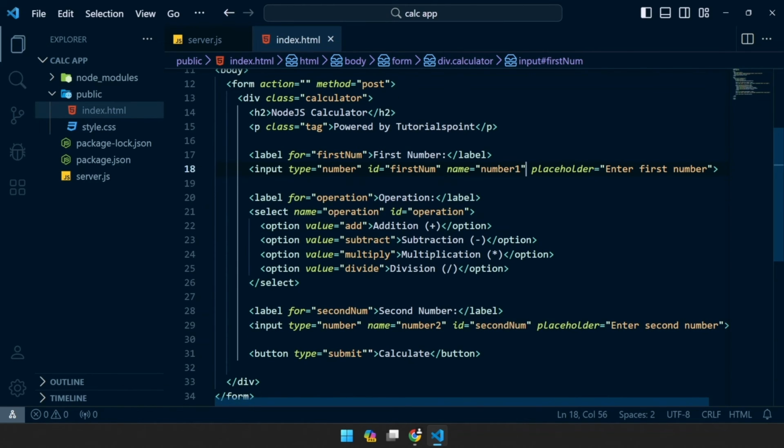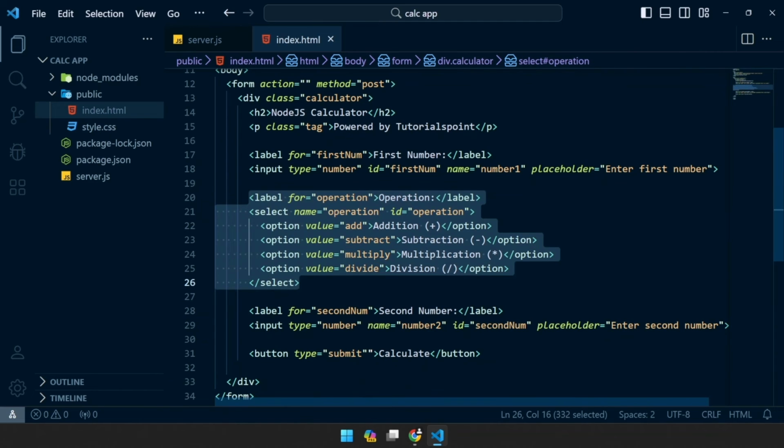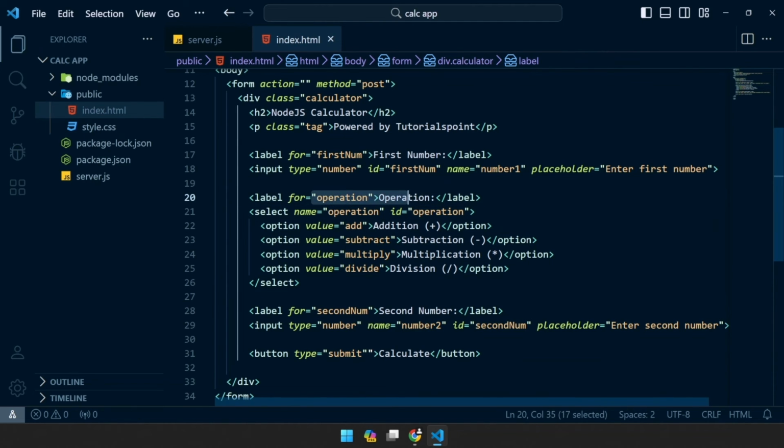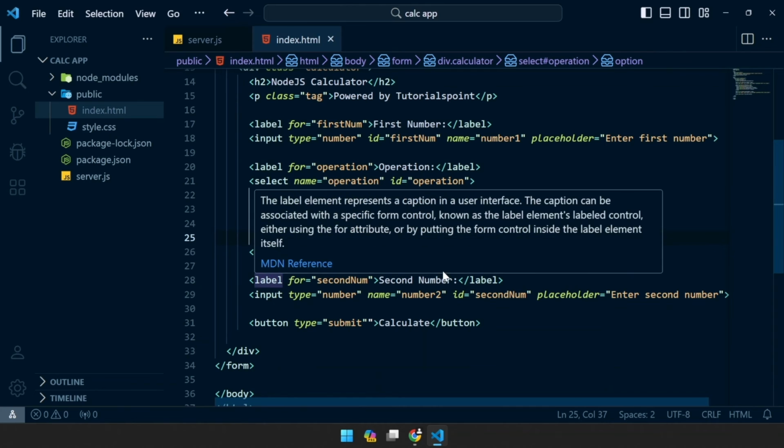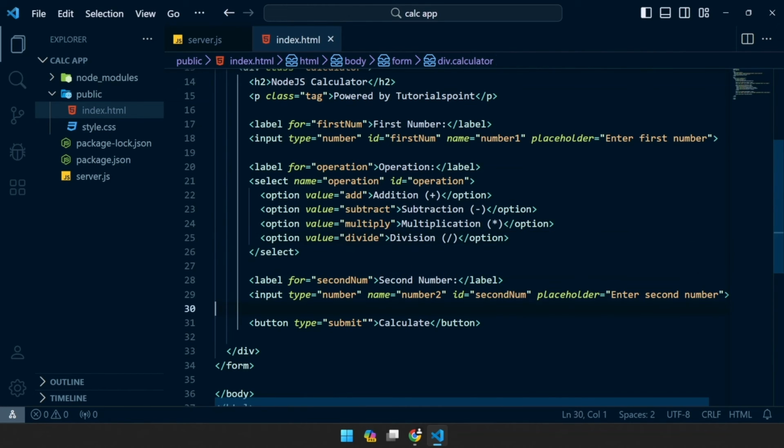Now similarly, I have created another input. It is a label. Okay, the label is operation, and then for input I have used the select tag, and I have used multiple options: addition, subtraction, multiplication, and division. And similarly for the second number, just like the first number, I have again used an input that will take the second number. And of course, remember number2 is the name attribute for our second number.